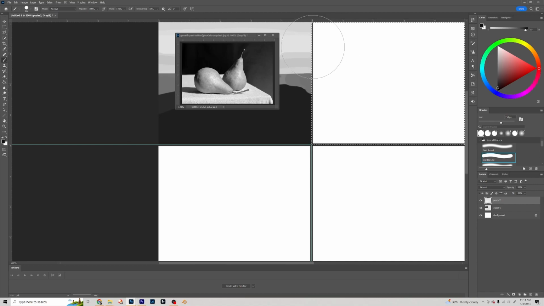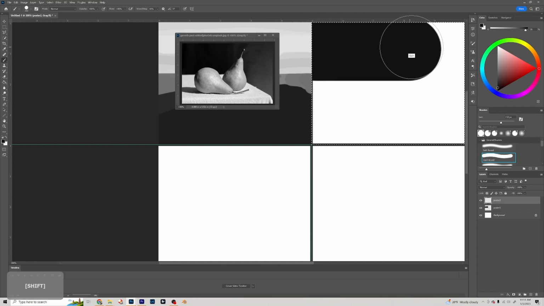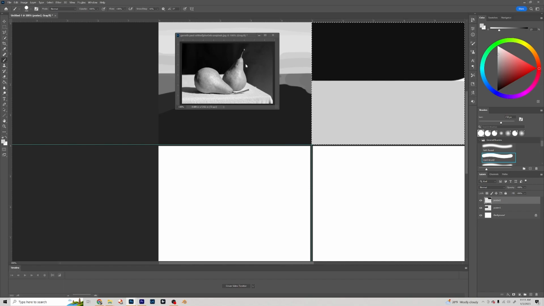So here I'm in this section. I'm going to click, shift, drag it across. Sure, why not? Go all the way over. And then here is a lighter value. We're almost completely white here, and I'll click, shift, coming across there. Sure, why not go all the way over? And then these values are going to be slightly different.